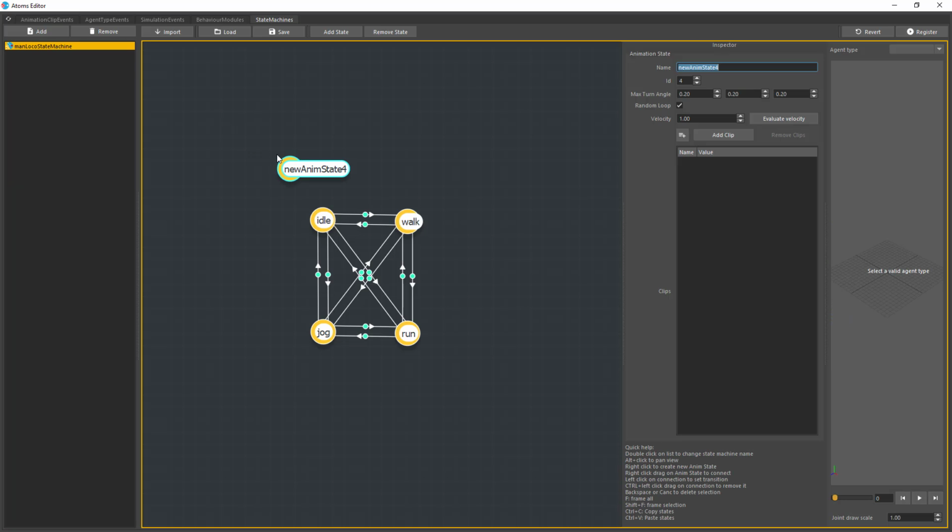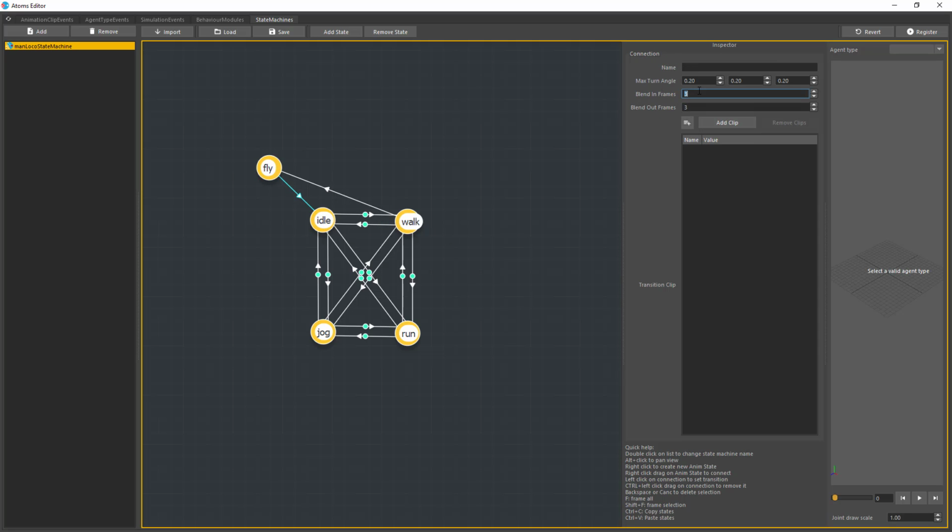I also want to make sure that the state machine has a new state, which we're going to call fly. I'm going to set the blend frames to 50 and 50. So this one is going to be fly to idle, and then walk to fly, something like that, and then fly here.